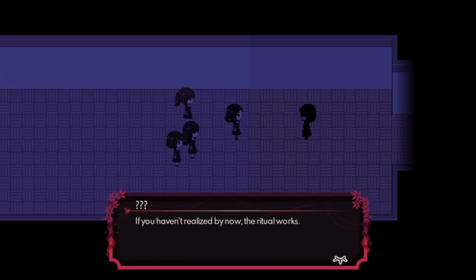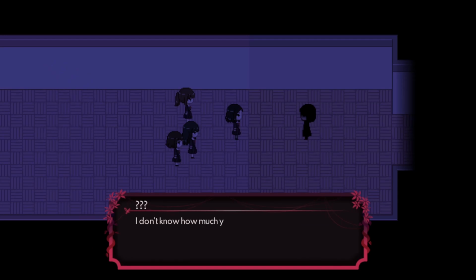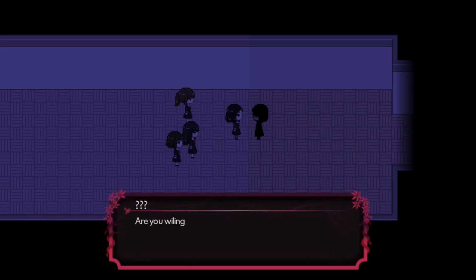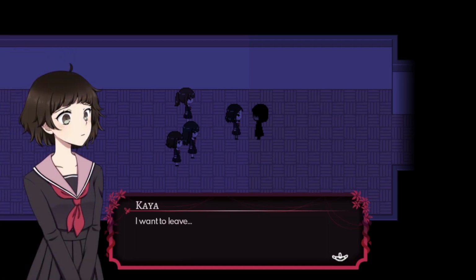If you haven't realized by now, the ritual works. It will take you somewhere you'll never return from. If it works, then I should definitely finish it. Kat, what are you saying? Sorry, but I can't listen to this person. I have my reasons for doing this. I don't know how much you value what you have right now, but if you continue down this path, you'll lose everything. Everything you hold dear and everything you don't. Your questions will not receive any satisfying answers. And everything you know about the world will turn meaningless. Those three. Are you willing to sacrifice their lives for your so-called reasons? Furthermore, your own life. Are you willing to die for the answers you're seeking? Let's go back, Kat. I wanna leave. This guy's creepy.